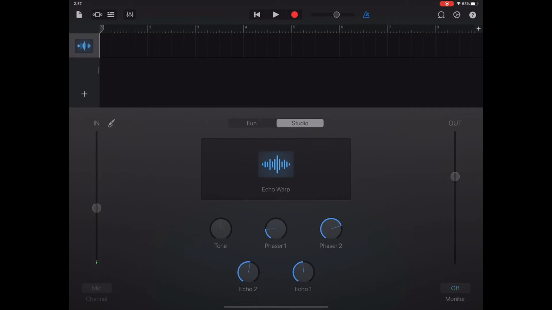Now on the other end of the spectrum, if we turn it way down here, almost to the bottom, so you just see a little bit of green, this is going to be too low. So let's try to give an example of that. Alright, so you could hear a little bit of the affected sound, but not a lot.